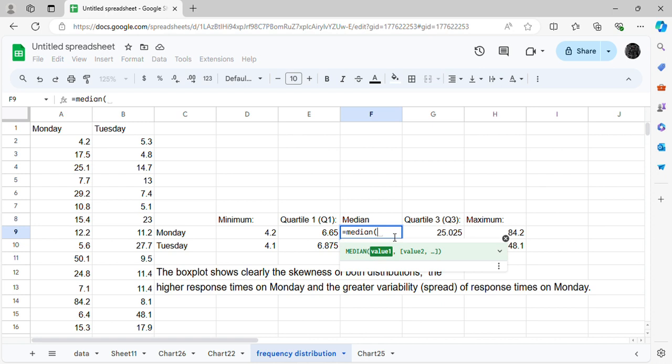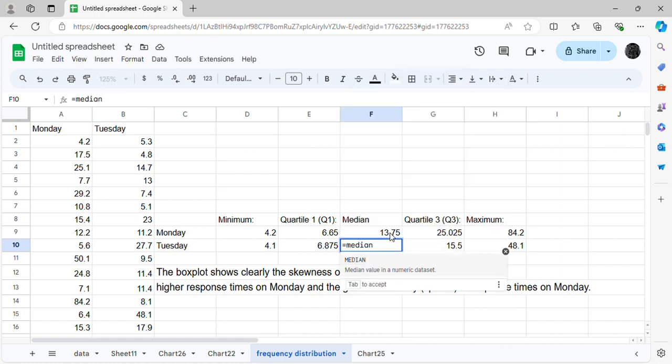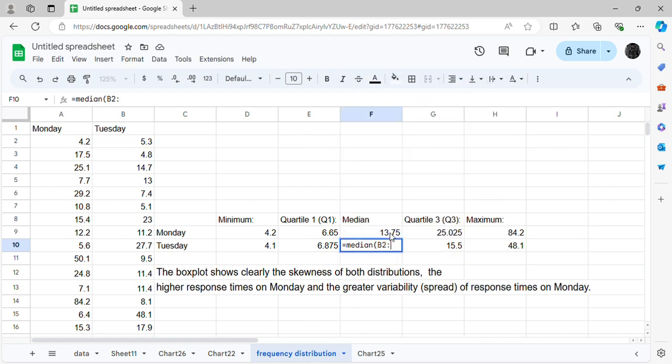And then for median, equal MEDIAN from A2 to A31, and for Tuesday, equal MEDIAN for B2 to B21, and that's 10.35.